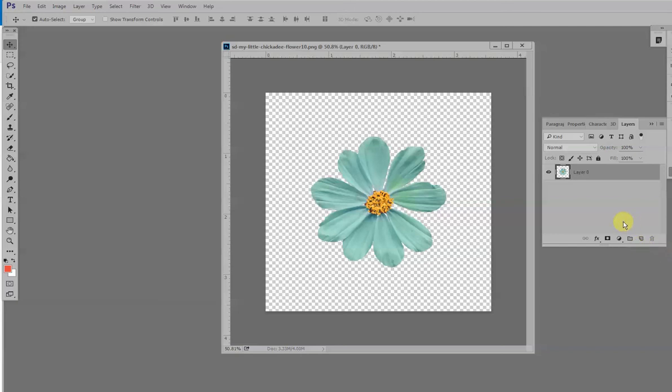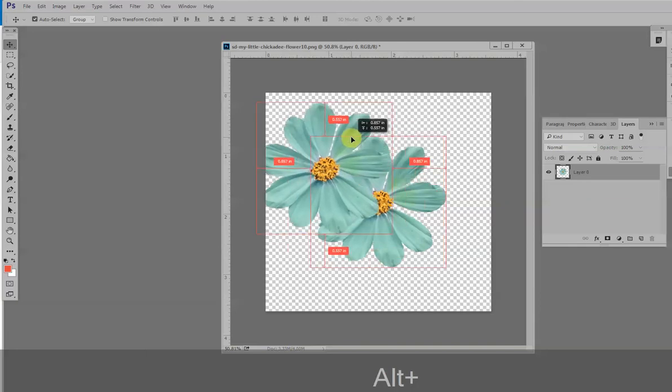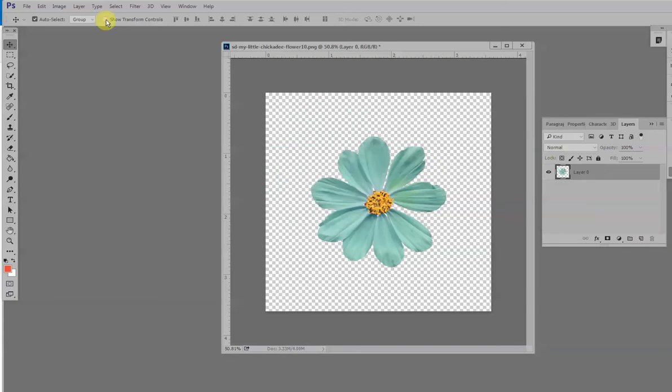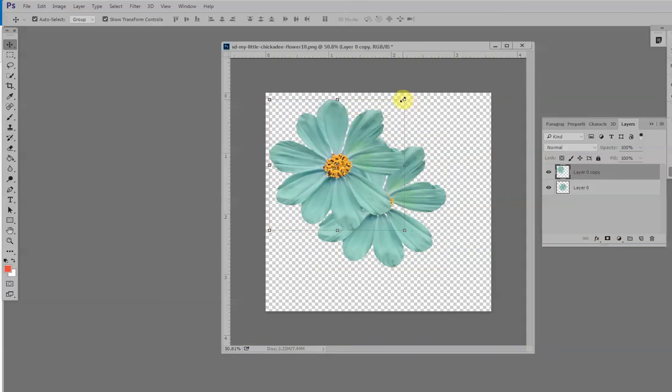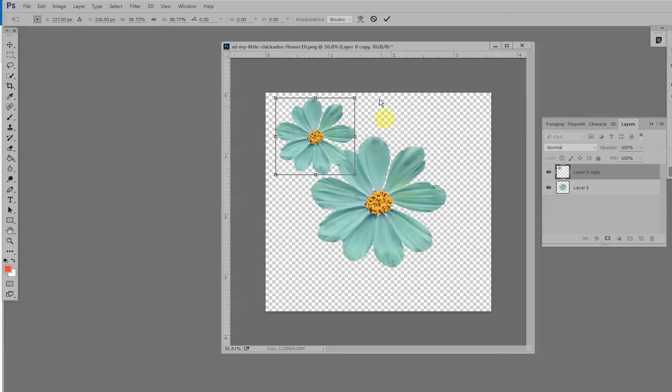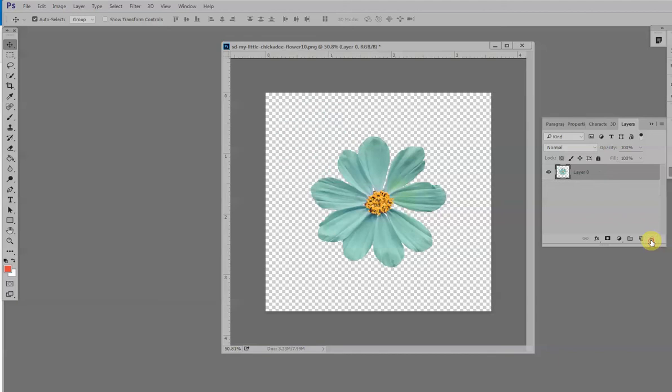Method number 4. Hold down the Alt key. Left-click on the object within your document and just drag it. And that's a super easy way to do it too. If I click on the Show Transform Tools and do that again, those Transform Tools are there and I can very easily resize that right away. And that's a really nice method if you're going to make duplicate flowers and want to resize them quickly. So I'll commit that. Take my transform tools off and toss that one away.